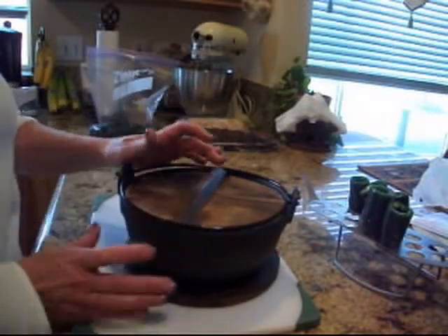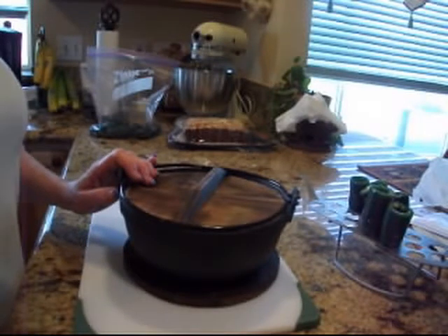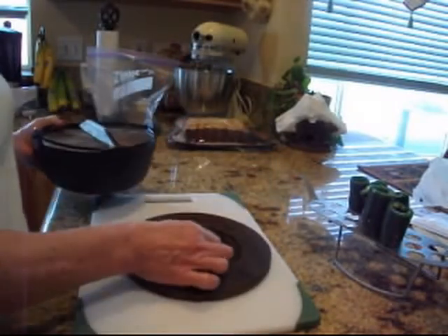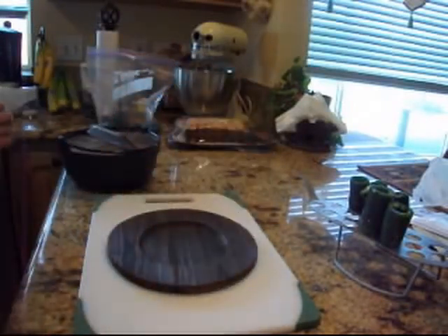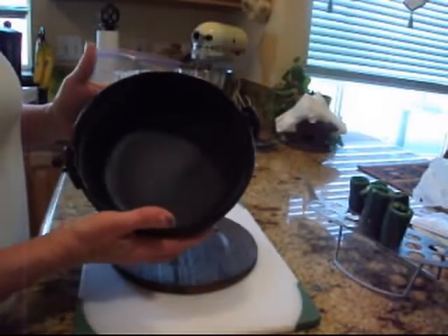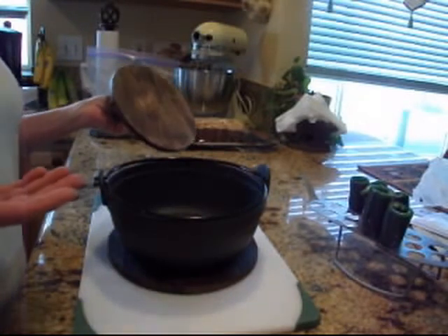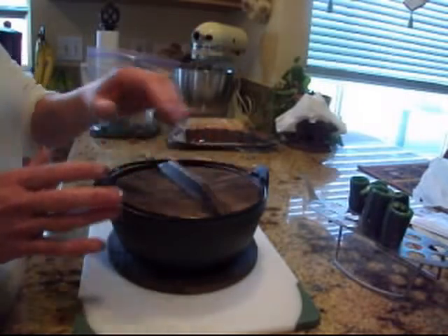It didn't have a lid or anything, but it was just a little saucepan, maybe one quart. That would be great for sauce or certain things that you might need. And then I turned around, and here was this one — it comes with a trivet. It's a wooden trivet. It comes with the cast iron pot, which I thought was a great size if you wanted to do something small or a side dish, a side veggie. They called this a noodle bowl, and they had you put noodle soup in there, and the lid kept it warm.